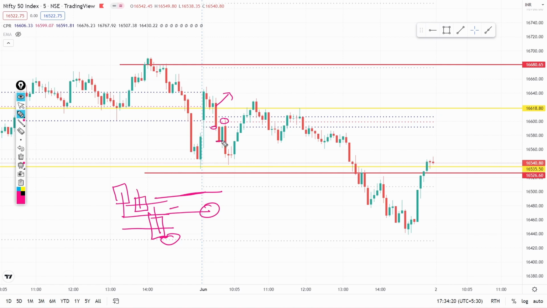As you can see, the distance between this point and this point is very huge, so there is a maximum possibility that the market can reverse and take your stop loss, and your target is too small because there are 4 points, which I will discuss later in this video, that will definitely act as support and resistance. So considering this as the previous day low, there is a high chance of the market reversing. As we expected, the market again reversed and it took our stop loss. In case you have not exited somewhere here, we would have booked a loss somewhere in this zone.